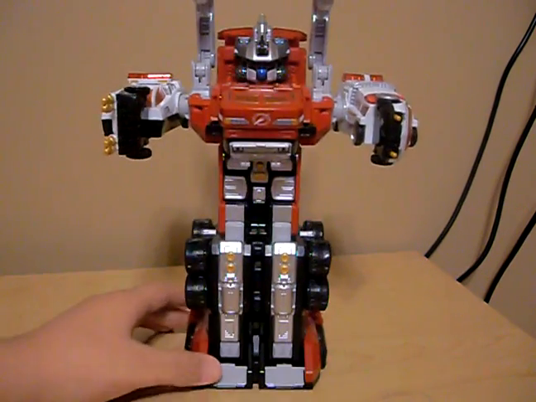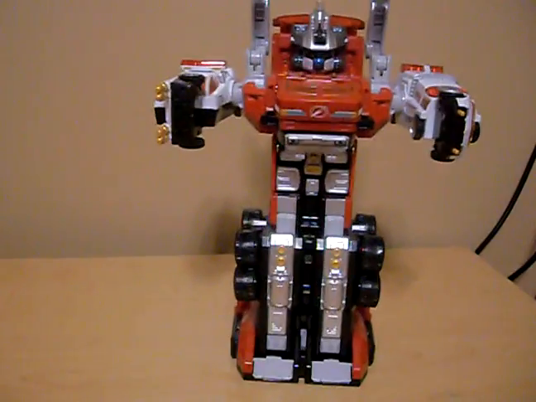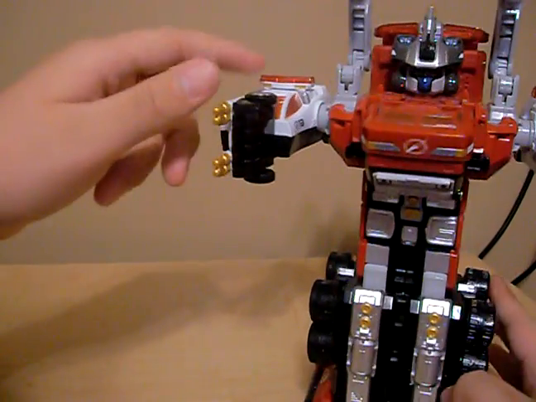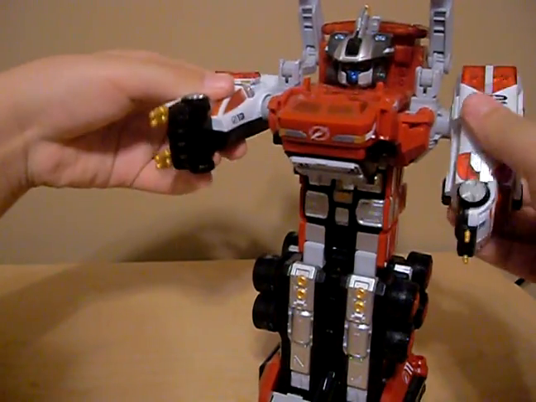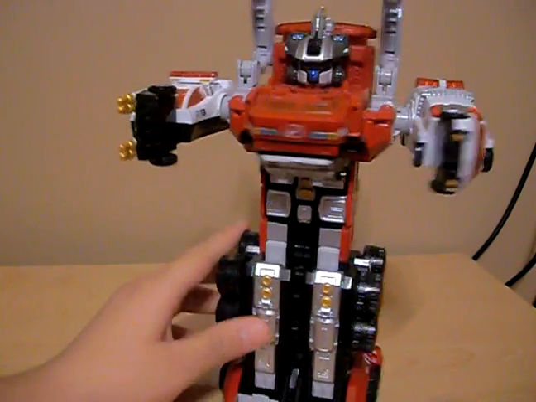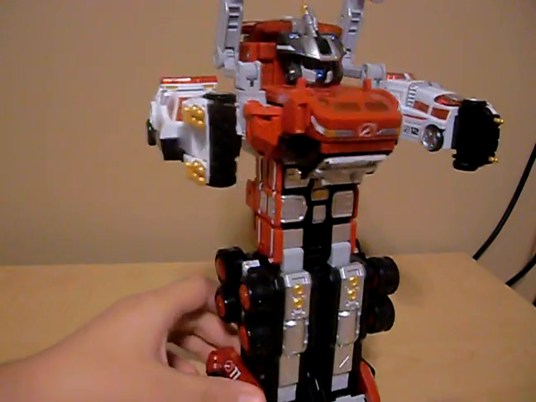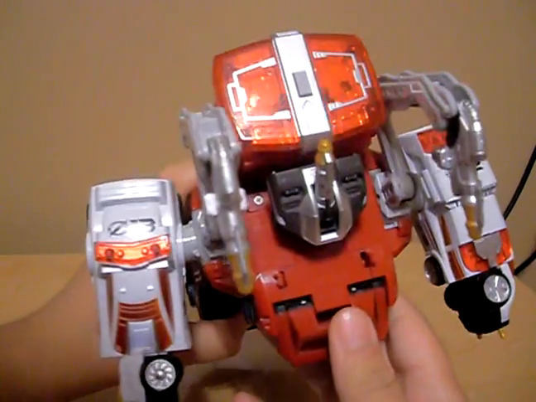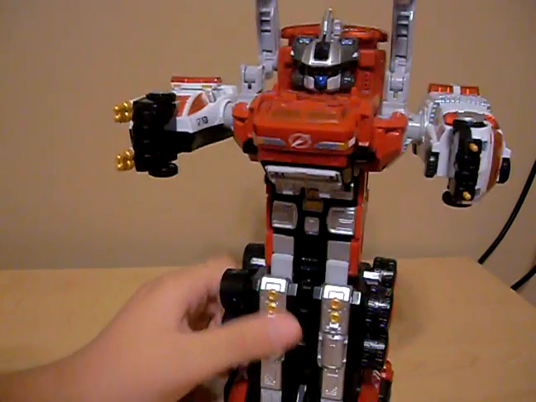So very, very cool looking Megazord, as you can see. It doesn't have much articulation besides the arms, which are basically up down like that. But it is very nice looking. He does have another electronic feature, so if you press that, he has some very nice effects right there.